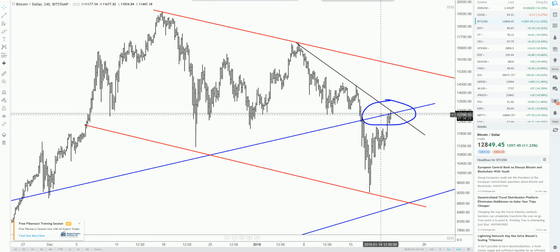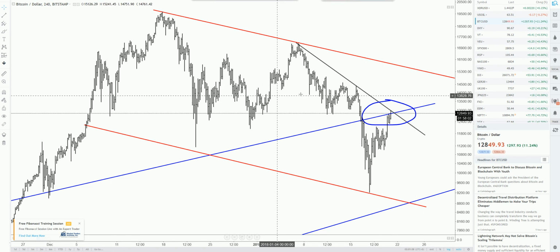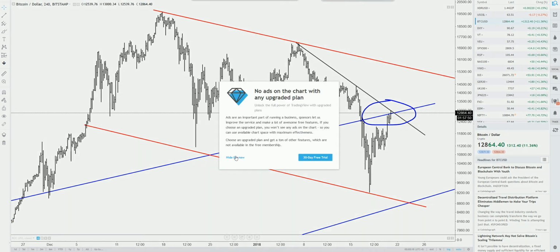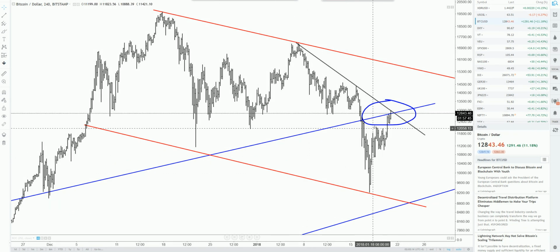Just breaking of a trend line doesn't mean a whole hell of a lot. And I know a lot of people say support and resistance, we broke a line, buy, sell, do whatever. That's nonsense. That doesn't work. Yet everybody goes out and believes in that crap. You have to understand structure and waves and how the market moves. And that's why you see very little information on my charts. It's just the price. That's it. And a couple of trend lines. So anyway, we're at a key area of resistance.